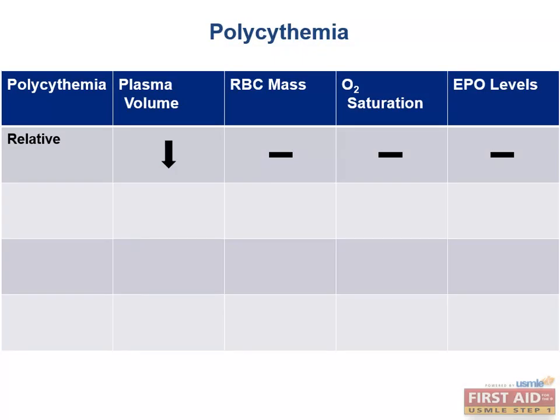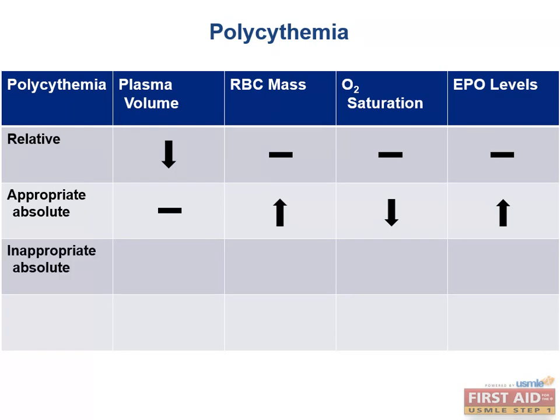Can you predict the labs in an appropriate absolute polycythemia? Well, AAP occurs in states where the body senses low oxygen levels and upregulates the expression of erythropoietin, leading to an increase in the red blood cell counts. Examples of this would include high altitude, where oxygen levels are low, congestive heart failure, and lung disease. So here we will see a decrease in the O2 sats and an increase in the EPO levels. This is followed by an increase in the RBCs as the body attempts to correct for the low oxygen.